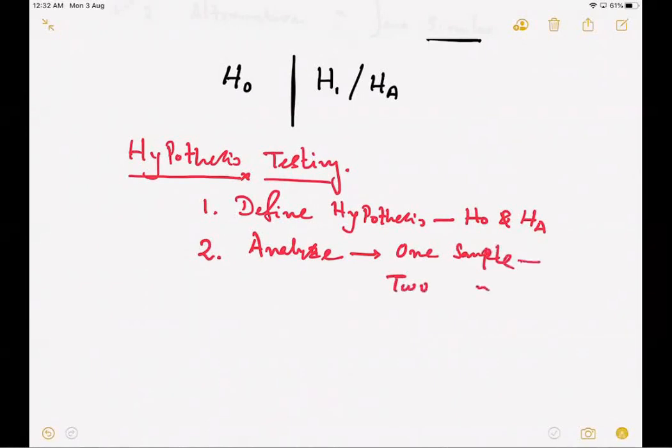One sample hypothesis testing is where we have only one variable or data set which we are trying to analyze, and as the name suggests, where we have two variables or two data sets to be compared with each other, we call it a two sample analysis.